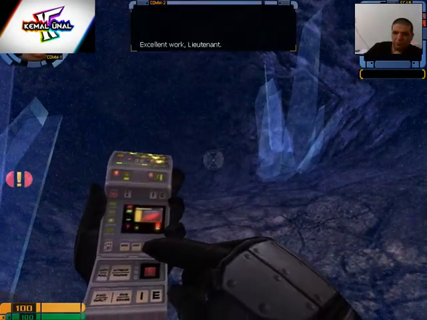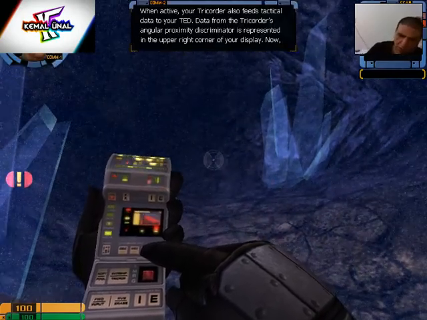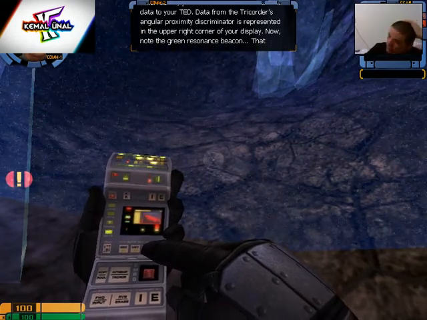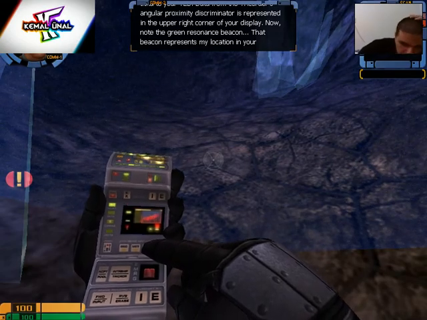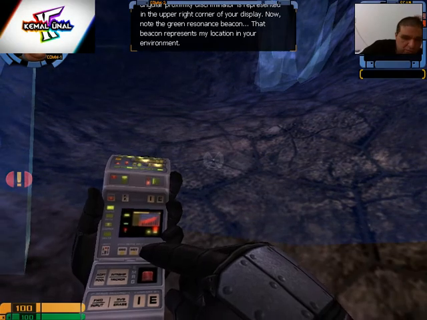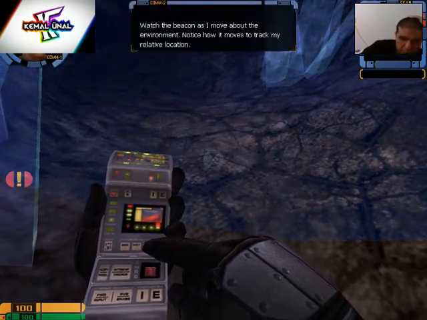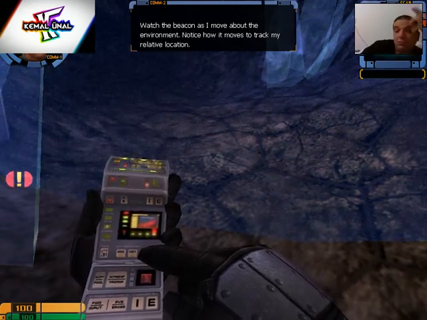Excellent work, Lieutenant. When active, your tricorder also feeds tactical data to your TED. Data from the tricorder's angular proximity discriminator is represented in the upper right corner of your display. Now, note the green resonance beacon. That beacon represents my location in your environment. Watch the beacon as I move about the environment. Notice how it moves to track my relative location.